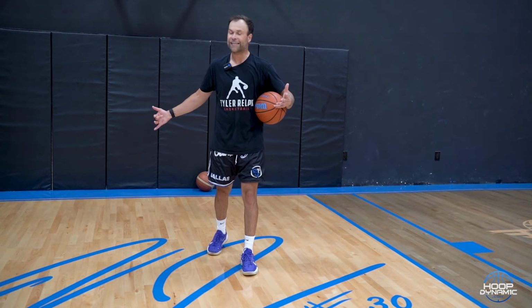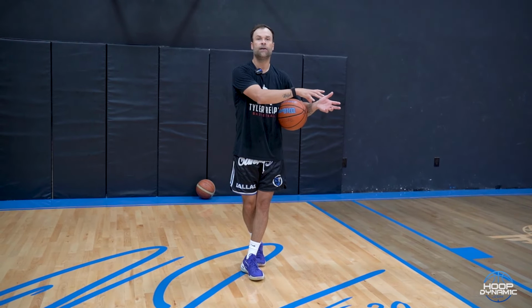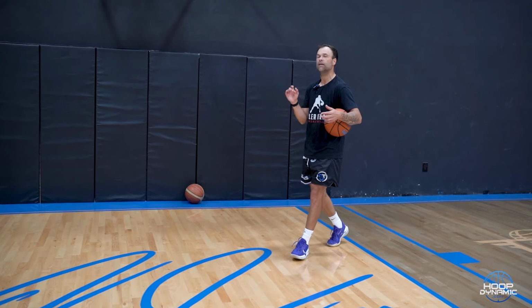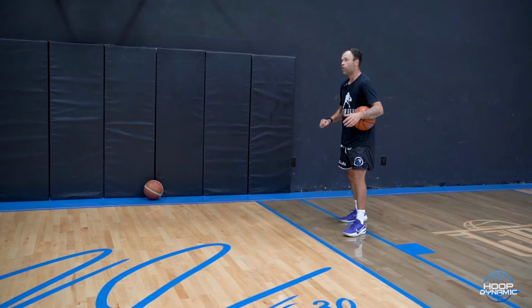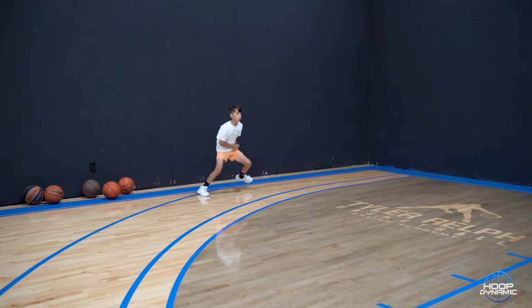So off the ball, right, as a driver, know where your receivers are. Off the ball as a receiver, know and cut, right, to open spots. Give your driver the ability to have outlets, right, on this pass. So it's just a baseline drift. It's super simple, right? Drive baseline. We're going to kick it, right? We want to make 5.